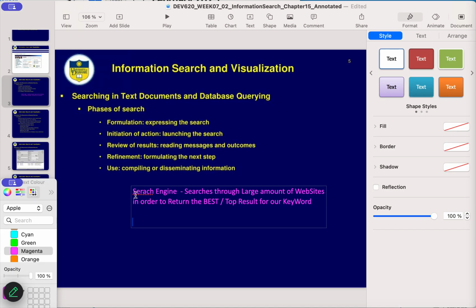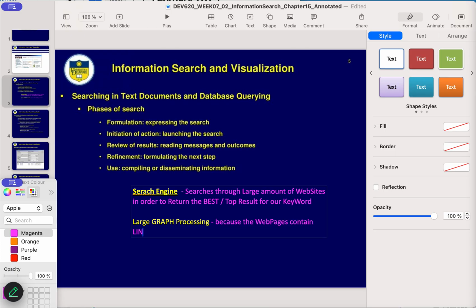So the search engine, in order to do this, has to look through the graph. So we're talking about large graph processing, because the way the search engine sees web pages is as a big graph, because the web pages contain links, right?